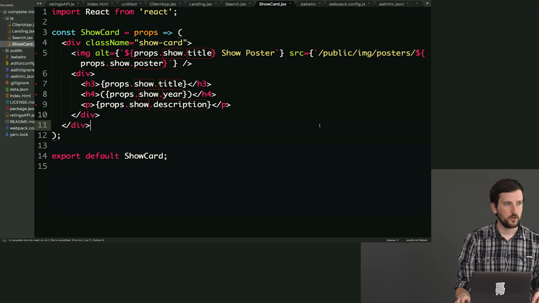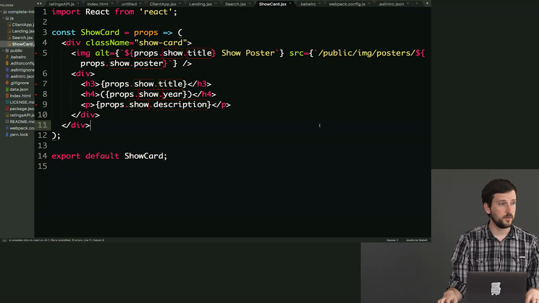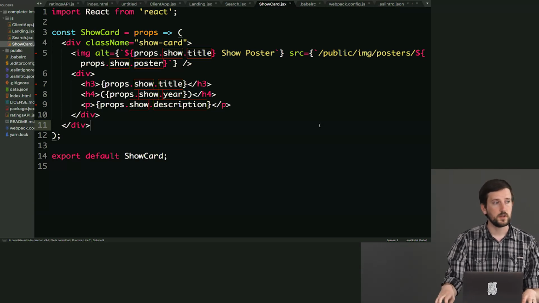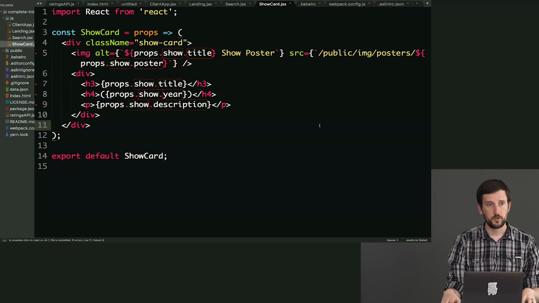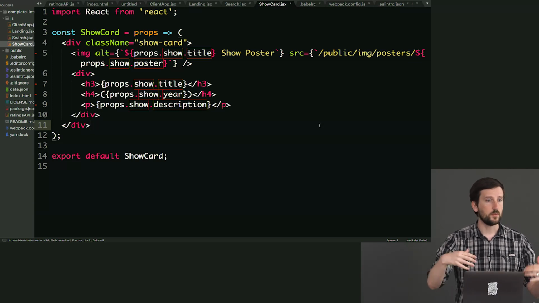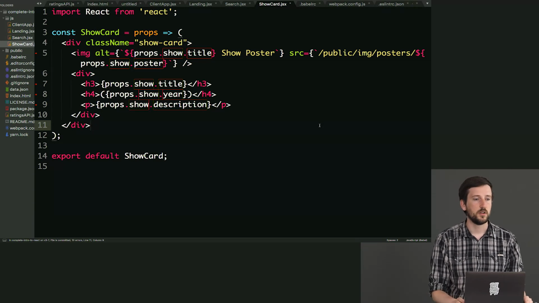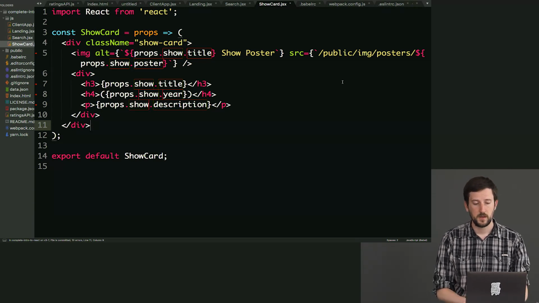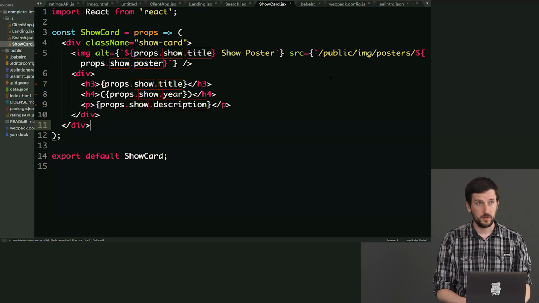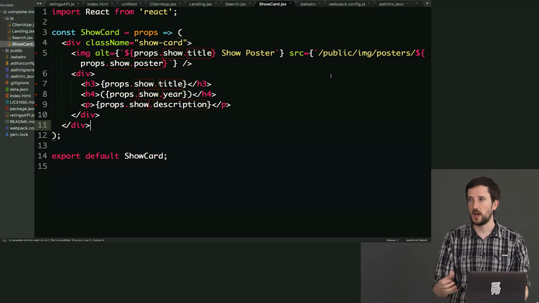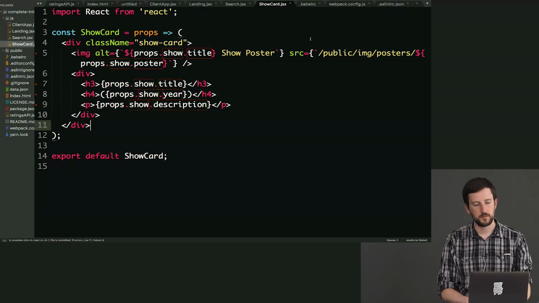I'm going to show you first how to use proptypes because it is useful for you to know. Eventually we're going to get to using flow, and once we get to using flow, that supersedes our need for proptypes. But I would say that using proptypes is more popular than using flow, so it's useful for you to have that knowledge, and then we can get rid of them.